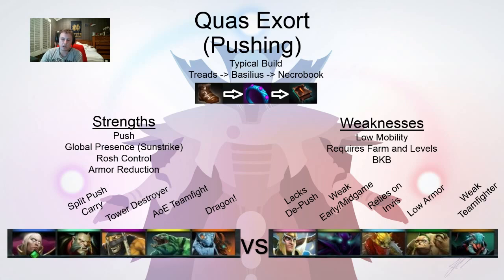And then you look at their lineup and you say, is Exort good against their lineup? You've got a Skywrath who lacks defensive pushing. You've got a weak early mid-game Spectre that you want to end the game early against. You've got heroes that rely on invis, like Bounty Hunter, low armor targets like Pudge, as well as weak team fighters and Weaver, and it seems like a good Exort game.